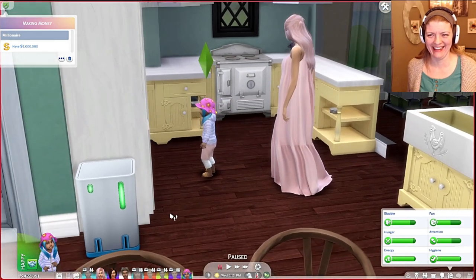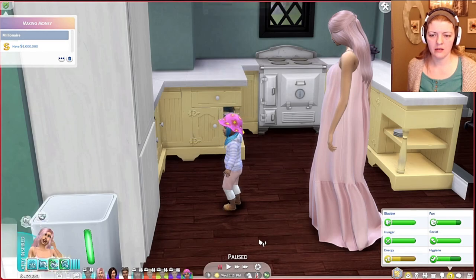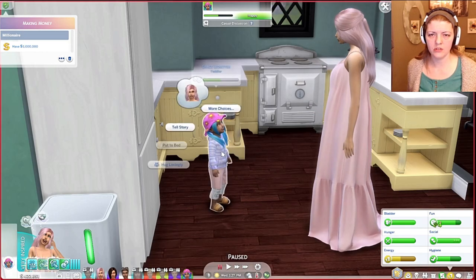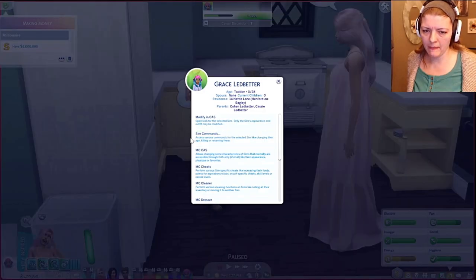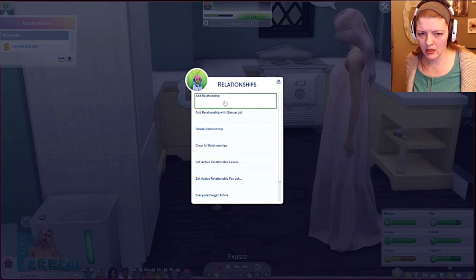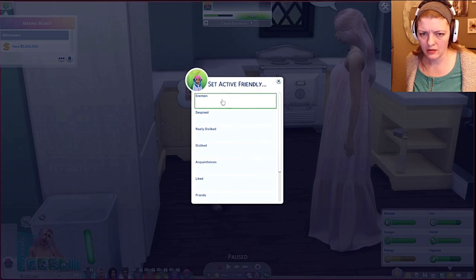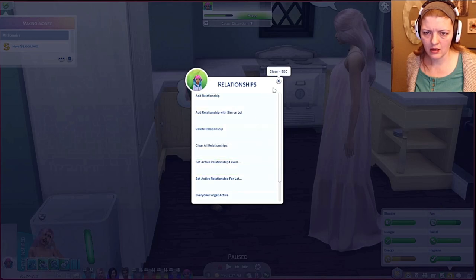Oh, okay. Yeah, let's. Oh my gosh. Can we just do a friendly introduction? I know I'm doing a little cheaty cheat right now, just because this game has been driving me crazy. Let's go here. I'm not cheating money wise, obviously. This is just relationship type cheats. Set active relationship levels. Friendly. Good friends. Okay.